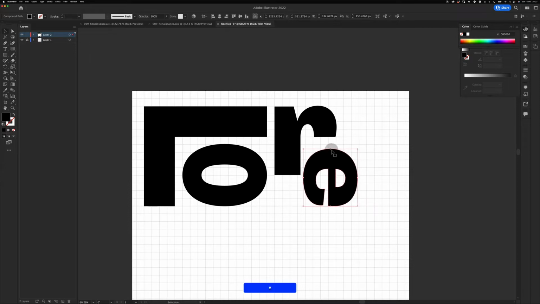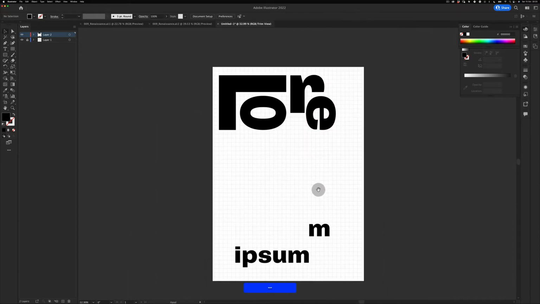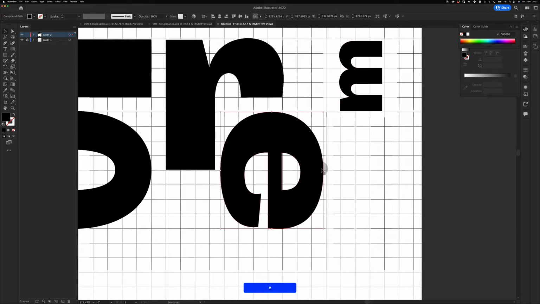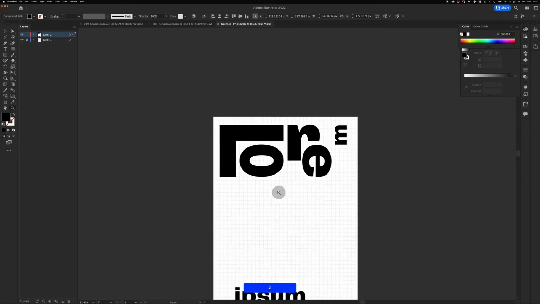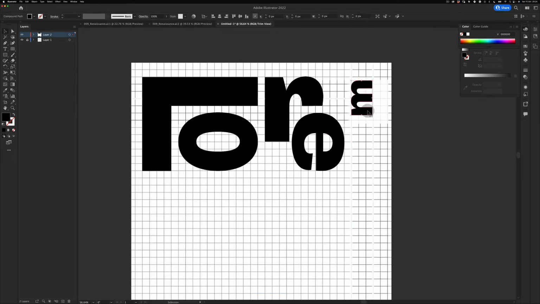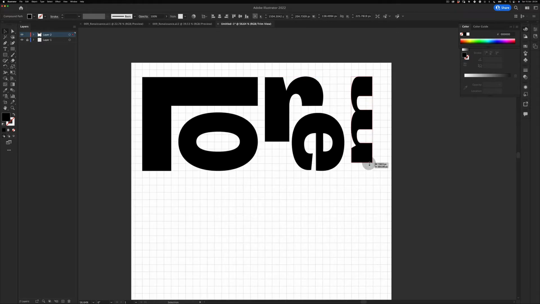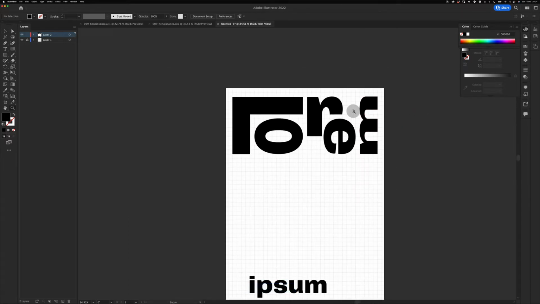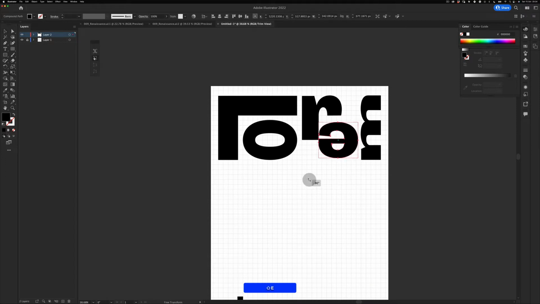And then I'm just going to leave this one like this. And then there is a letter M. Yes. Maybe the letter M, I'm going to make it like this. So just play around. I don't know if you're following this. I'm just playing around with the rotation and the position of the letters right now. Just going to make letter M there. Just like this. Bam, bam. It looks like a tree, but I don't know if I really like it. But you know, you're just experimenting, so let's just keep going.